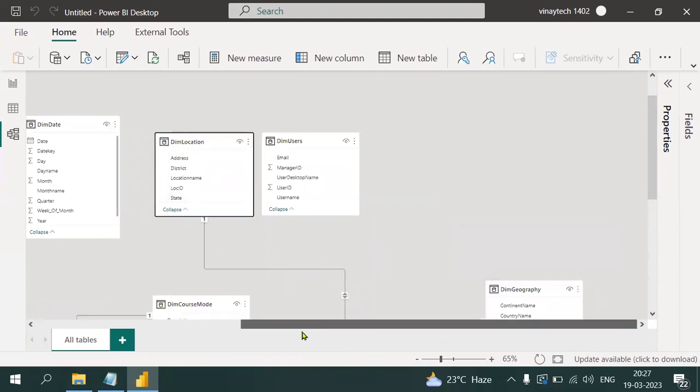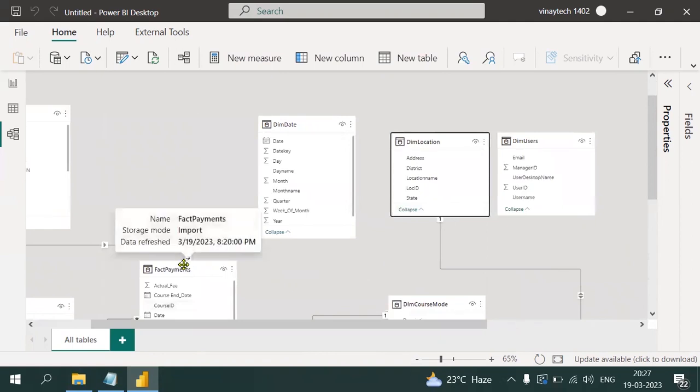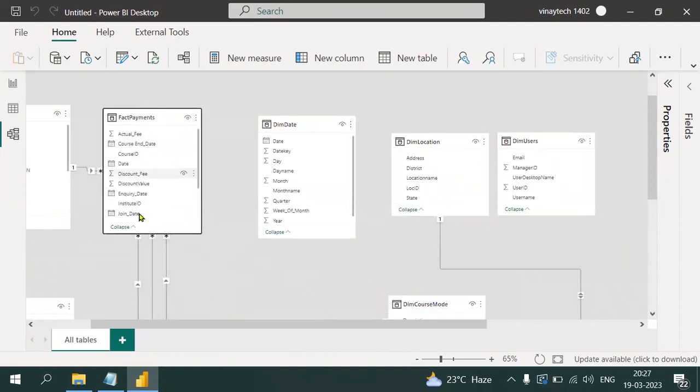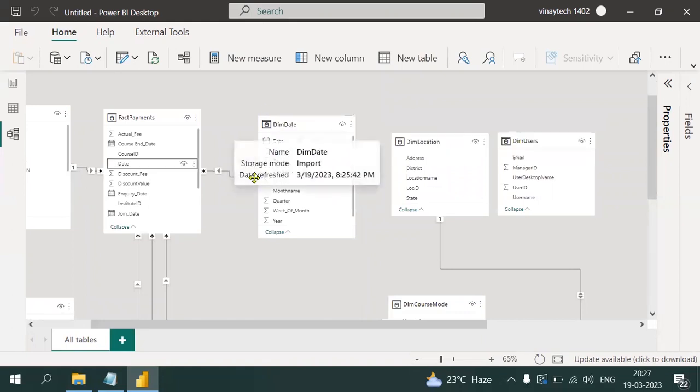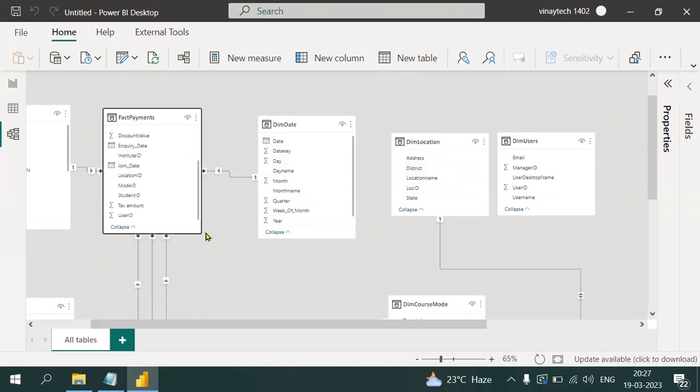Which table should all these be connected to? Fact table. This is a central table, bridge table. So connect date to date. As you know, in the date table, it's a key. Relationship is one. At the fact table level, we have a foreign key. Relationship is many, one to many. We already discussed. No need to worry. So date to date, I drag and drop. Similarly, here location ID to location ID.